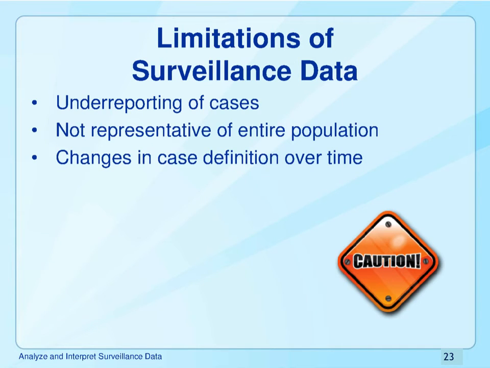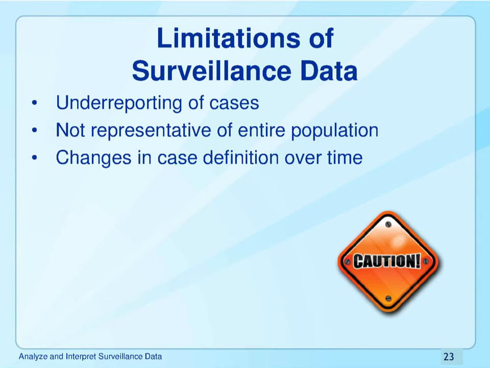Now let's talk a little bit about some of the limitations of surveillance data. And this is a fairly important section because even if we collect good data and we try our hardest, there's always going to be limitations to the actual data that we collect, okay? Now, earlier you were asked to interpret some tables, okay? Now, interpreting surveillance data is not always going to be as easy and straightforward as what we just did, okay? Now, the key to interpreting surveillance data accurately, though, is to know the limitations of the data that we've gathered.